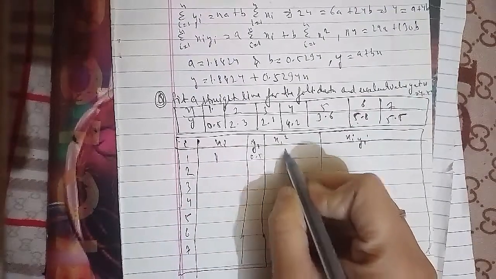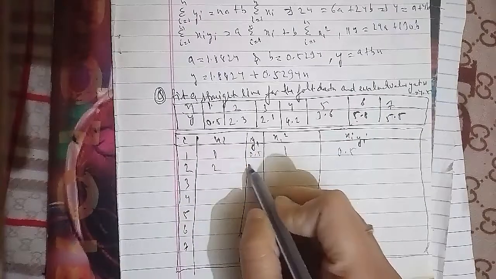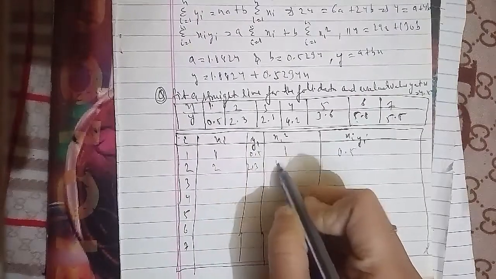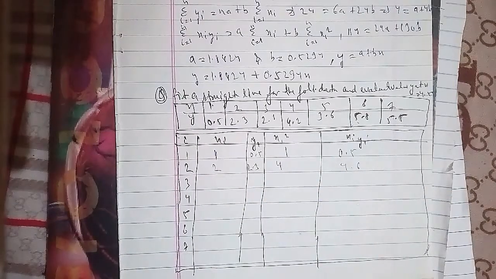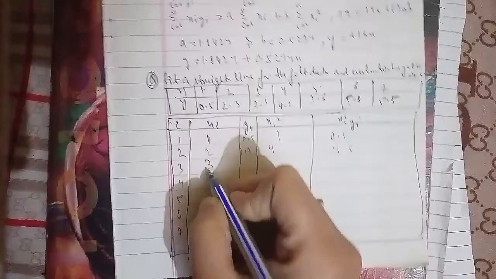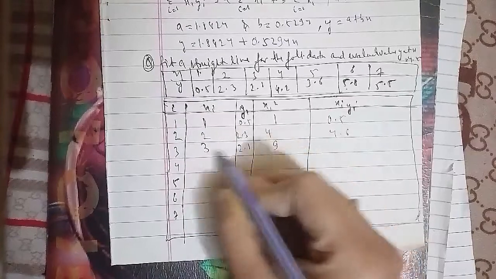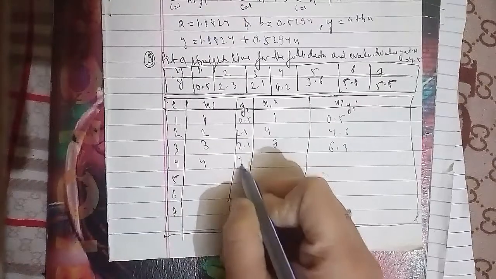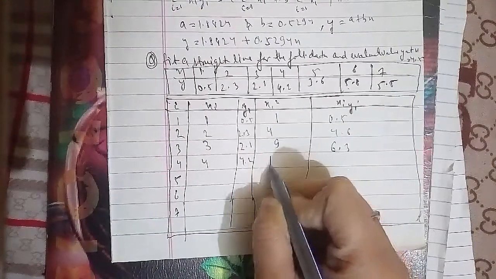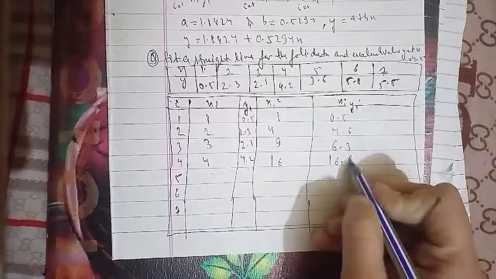0.5, then the 1 square is 1, and that is 0.5. 2, 2.3, 4 and 4.6. Next we have your value that we have to talk about. So for the same, it will be 3 when xi is 3 and yi is 2.1. 3 3s are 9 and 3 1s are 3 and 3 2s are 6, so that is 6.3. If it is 4 and this is 4.2, 4 4s are 16, and 4 2s are 8 and 4 4s are 16, so 16.8.